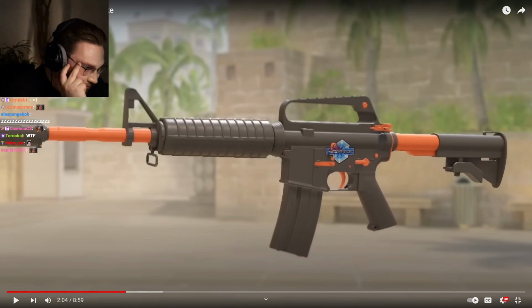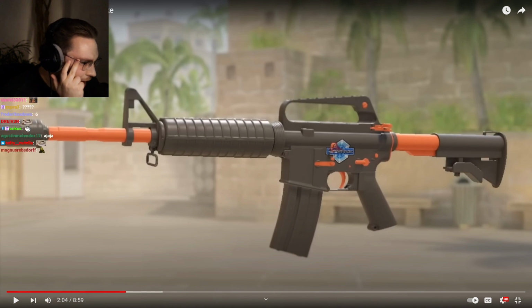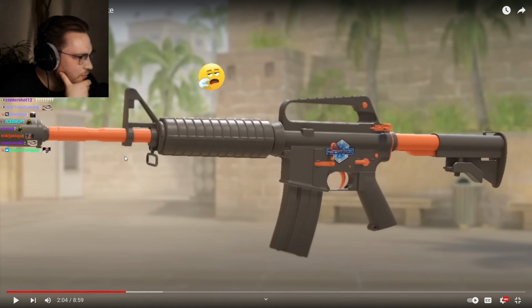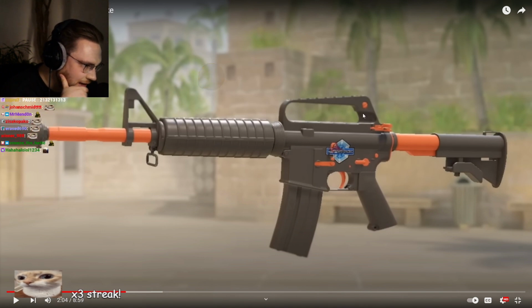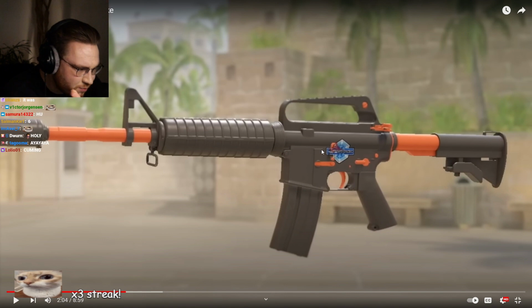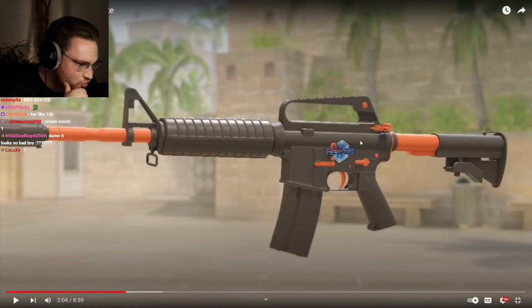Dude, one of the coolest items. One of the coolest items, bro. I think this one, wasn't it for sale recently or something? There was something with this one recently. Look how nice it is, bro. It has a Snowflake DreamHack sticker on it. In not the best position, but one of the better positions for sure.